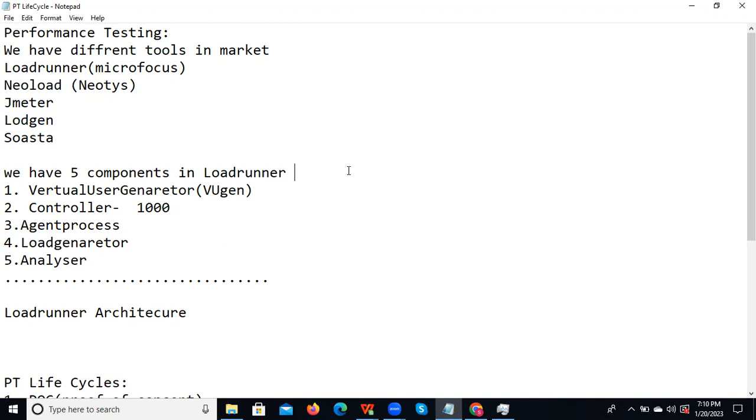Virtual user generator, controller, analyzer, load generator, and one more is the agent process. So what is the virtual user generator?